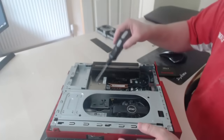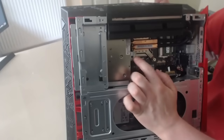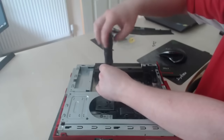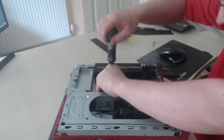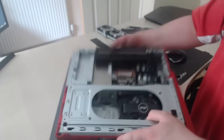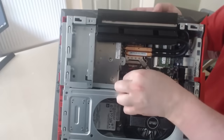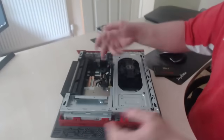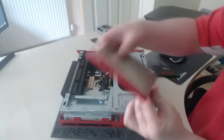You need to remove the optical drive, which is right here. To remove the optical drive it's one screw, and it's right there at the end. Remove that screw, then remove the optical drive — it has two little SATA port plugs in it. Pull these out, and the DVD drive should just push straight up. There's the slim optical drive out.